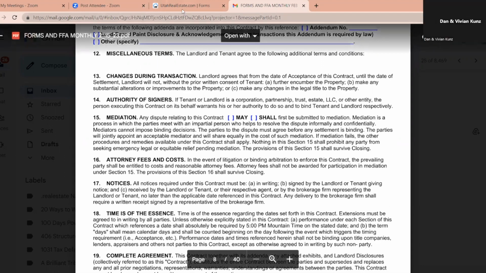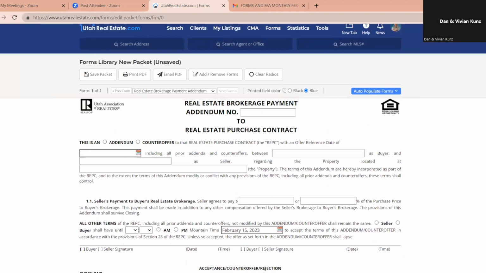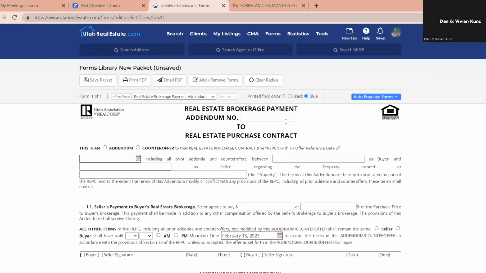Okay. And the reason is because it is between the buyer and the seller, not between the brokerage and the seller? Yes, it cannot be between the brokerage and the seller. Who does the seller have a contract with? The listing brokerage. Who does the buyer have a contract with? The buyer's brokerage. So therefore, the only one that can ask for additional commission is the buyer asking the seller.